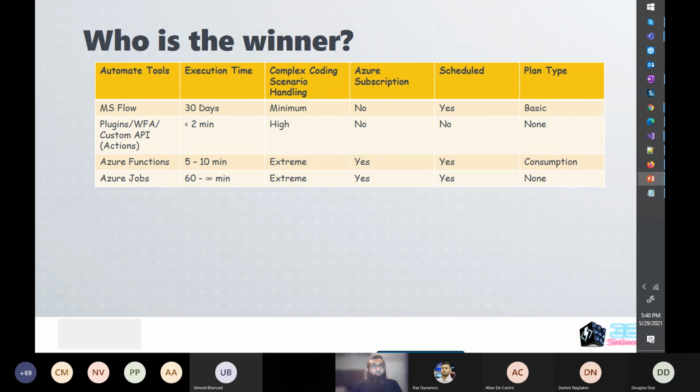An Azure subscription is also required; you have to have an Azure subscription around it. You can schedule it definitely. The plan, again, the basic type is the consumption plan that you can start off with. But you can increase that, because sometimes there is a limit on execution; the basic plans have like 5,000. I'm just giving an example. I don't recall the exact number, but yeah, 5,000, 20,000 records to be executed in a particular execution.